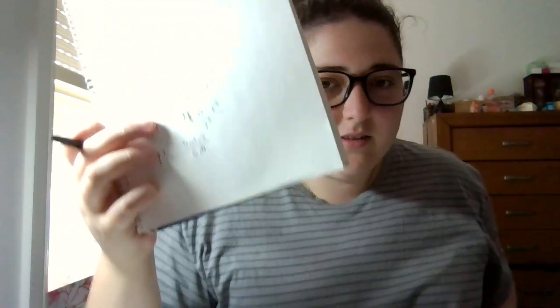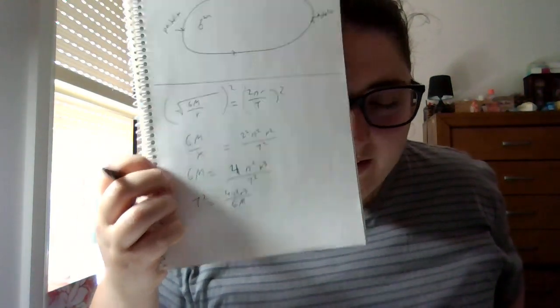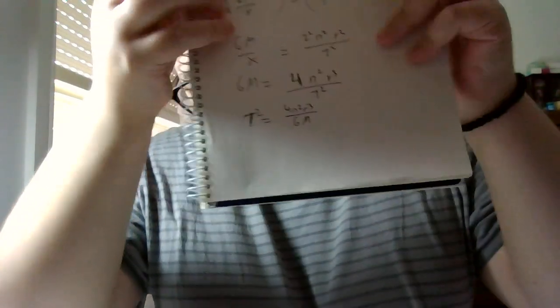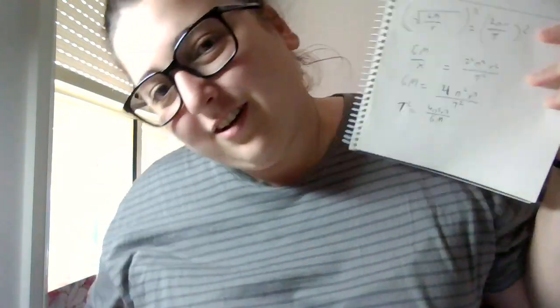We want to get t by itself, so we swap the t squared and the GM. So t squared is equivalent to 4 pi squared r cubed over the gravitational constant times the mass. Ta-da! That is where we get the formula. All done, all together. That is how you derive that. By using the velocity formula for gravitational motion and the velocity formula for anything moving in a circle, you make them equal to each other and just knock it out. I'm sure you are all more than capable of doing it. You're all very smart kids.